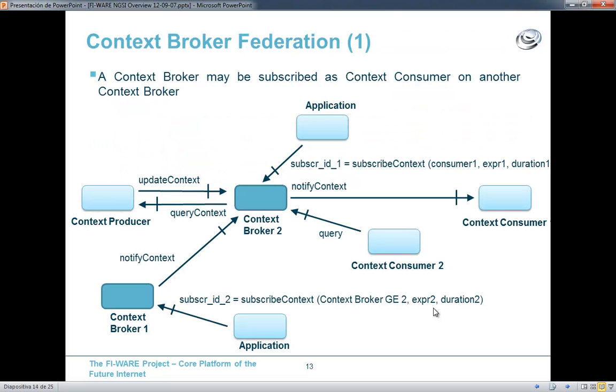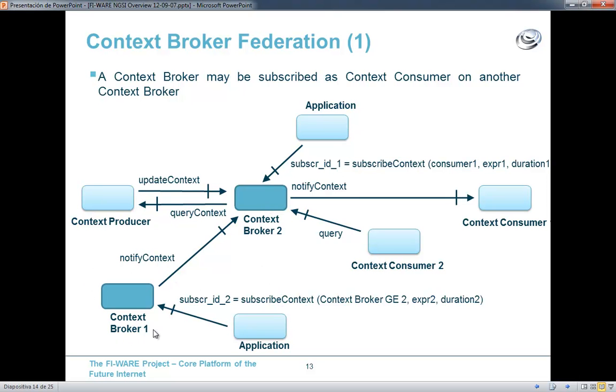Okay, this is also something interesting to know, that is we can build a federated architecture. I will not show this in the webinar for the sake of brevity, but I wanted to tell you that you have this possibility. So you can federate two brokers, and one of the brokers can be subscribed to the other broker.